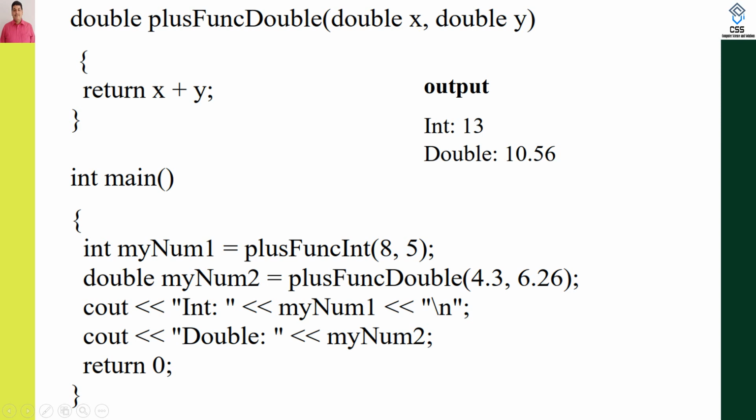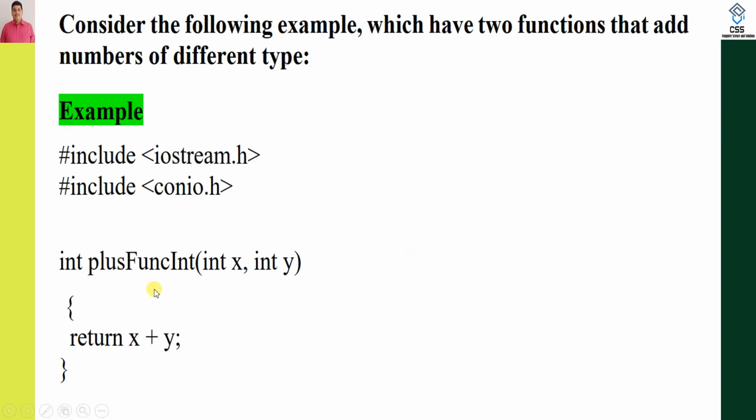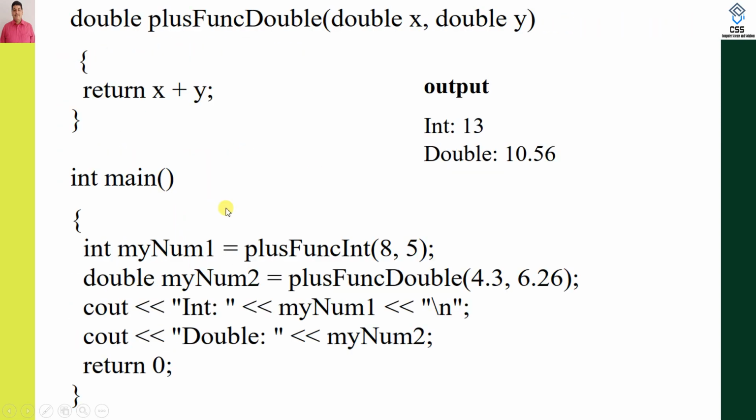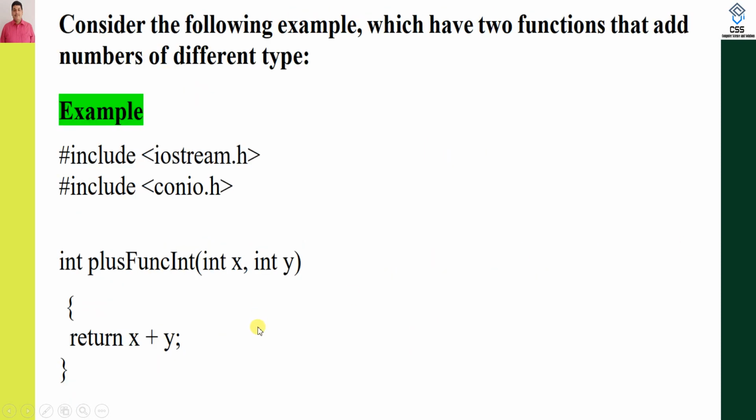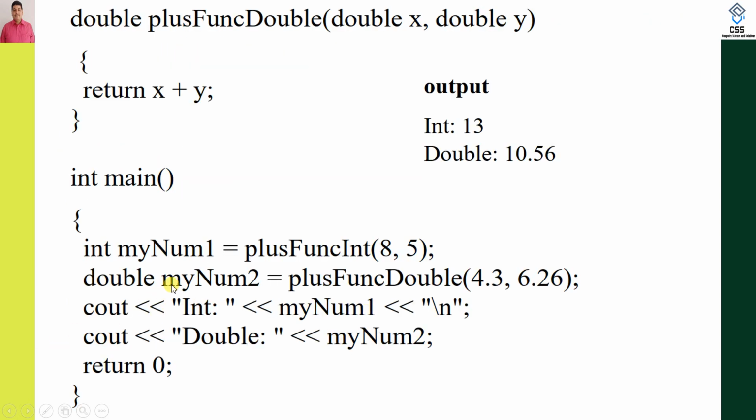So why do we distinguish it from function overloading? Because suppose the plus function takes 2 bytes, then the plus function double also takes 2 bytes. But we want the name of the function to be the same while the parameter is different, so we are not taking 4 bytes, we take 2 bytes, but we will be executing the same thing. That is the main benefit of function overloading, so we are comparing a normal function with function overloading. Now you see, if you call the plus function with 8 and 5, what will be called? It will be received in x and y, and the value x plus y will be returned, which will be stored in myNum.